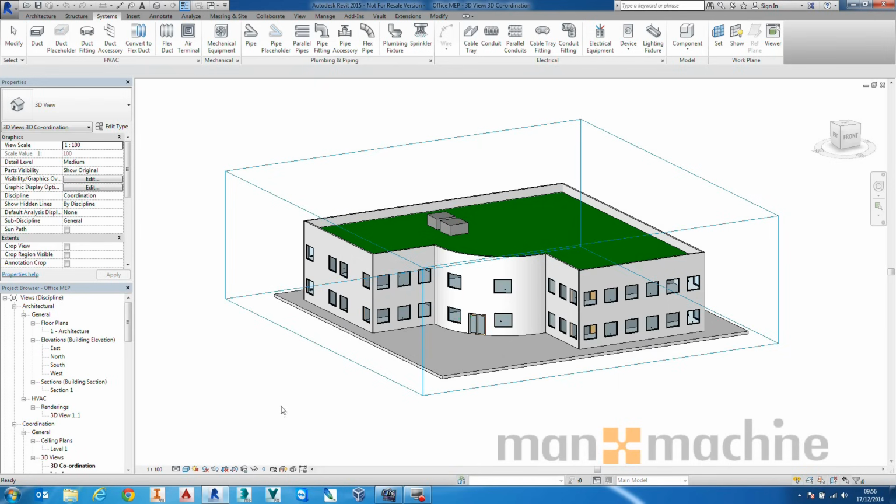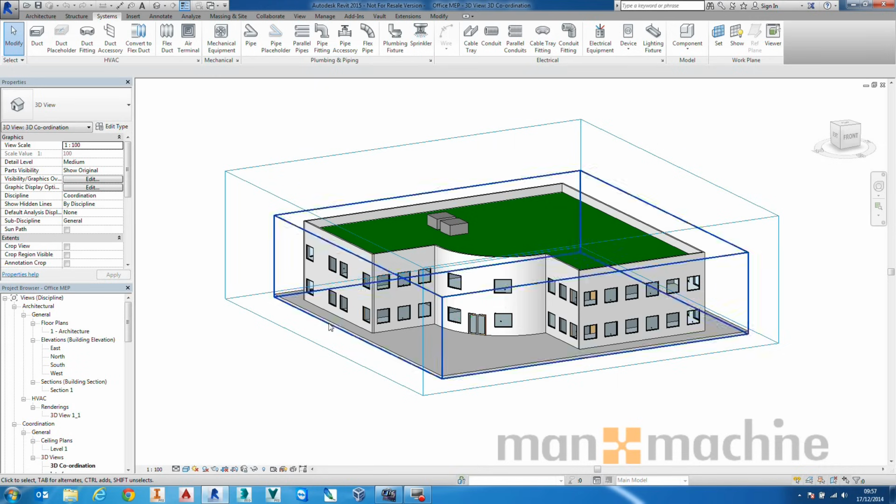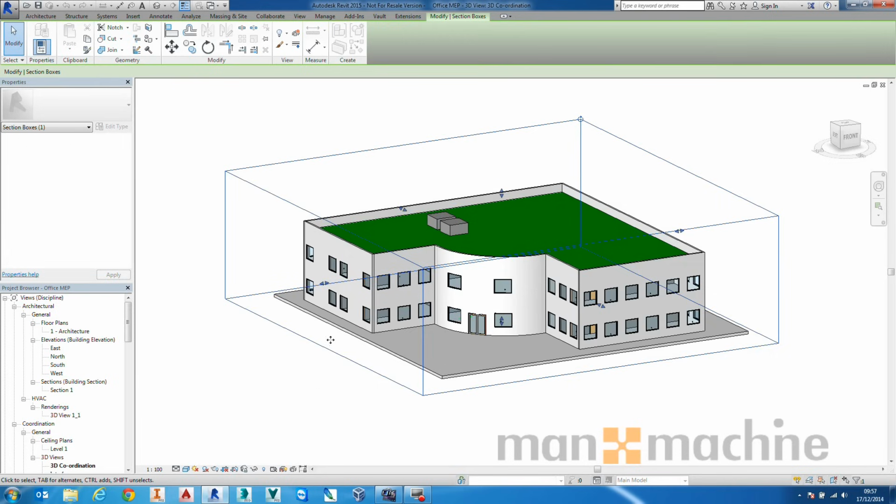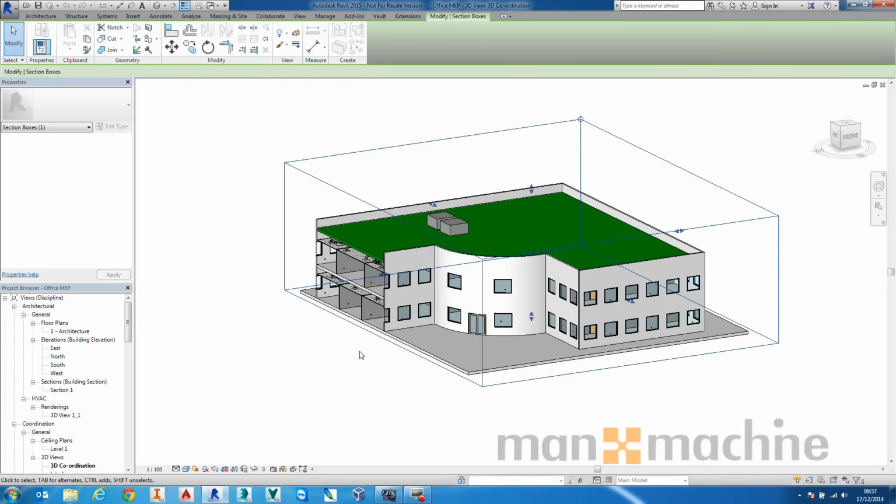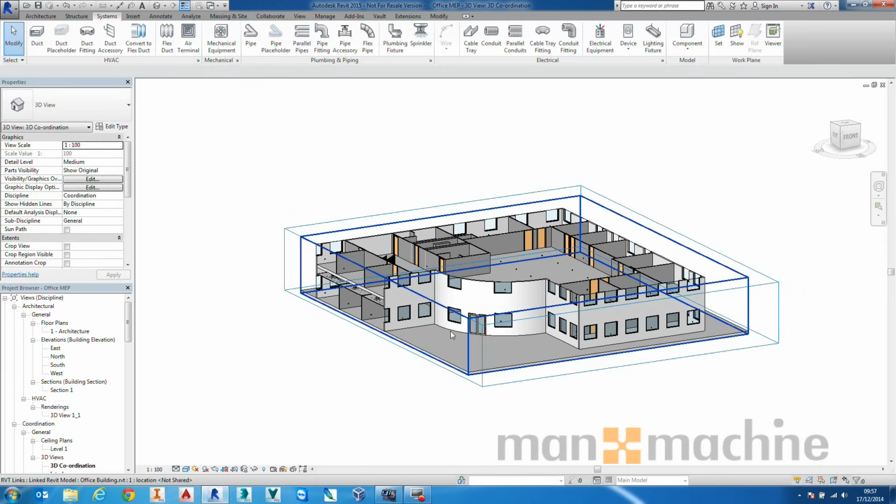So moving back to the fact that we have a 3D model, fantastic use for an architect, but not always that useful for an MEP engineer, you might be thinking. However, with this 3D building, it's very quick and easy to manipulate. We could quite quickly crop this down and start looking at some very quick 3D sections. So let's just move some of these cropping grips to have a look inside this building.